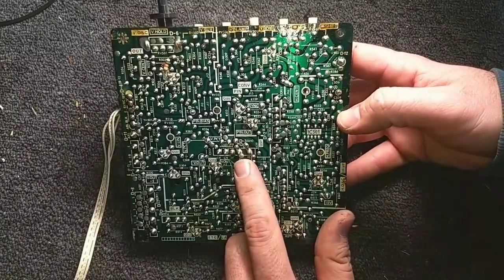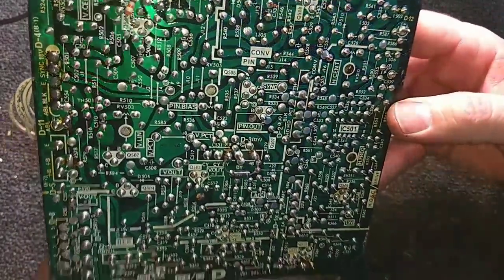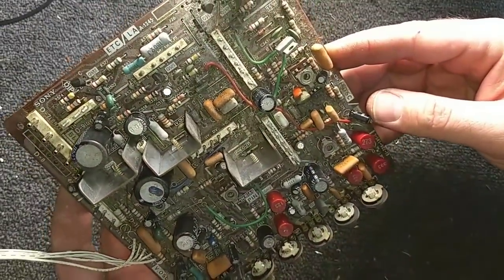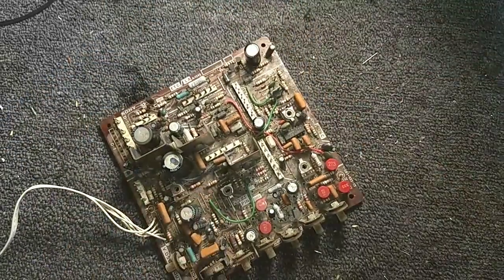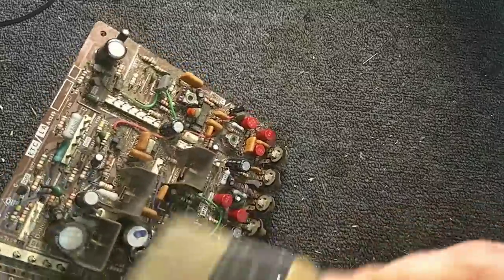There's been a little factory modification here and here. So this one will get the same treatment. We'll do the recap on this board, and then we'll clean the pots, noting their positions, and definitely redo the soldering. Let's see if we can just get a brush or something just to clean this board up, because it's kind of gross. So just a soft natural bristle brush.